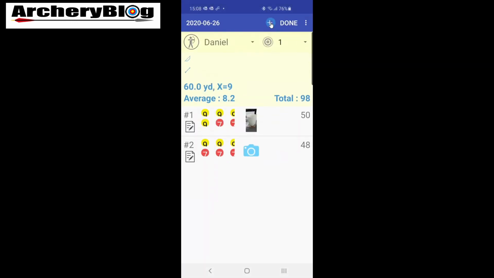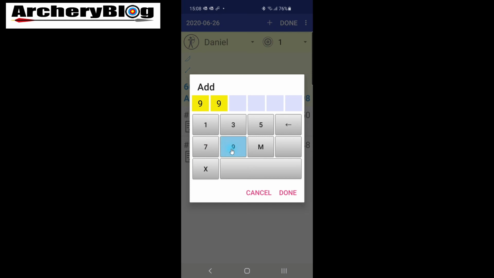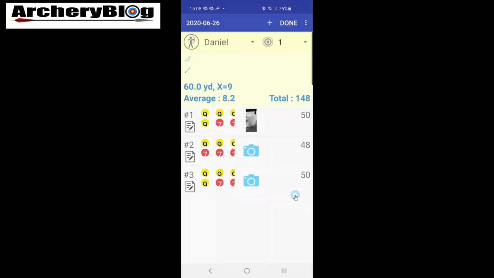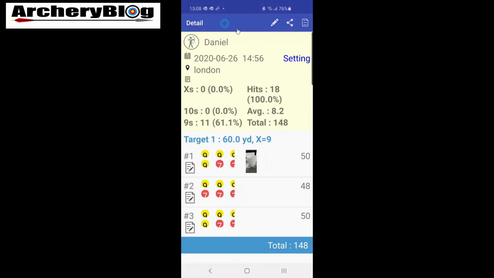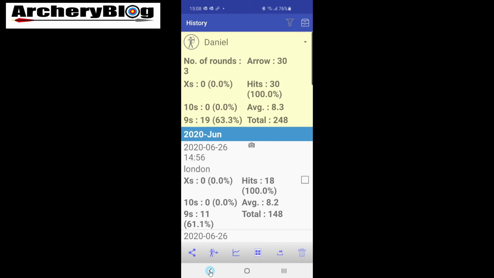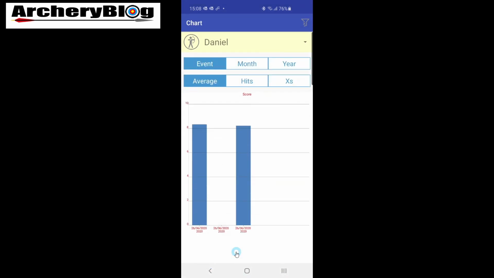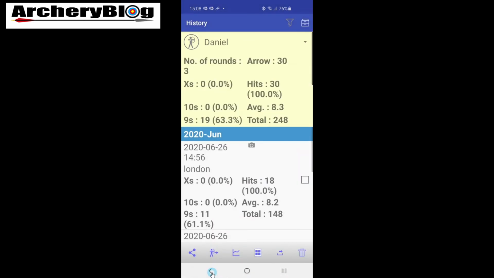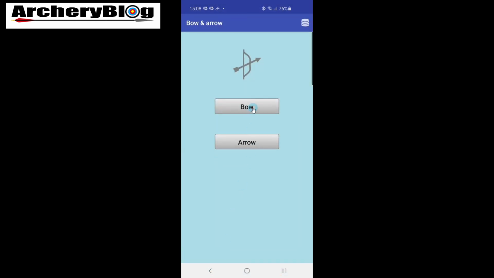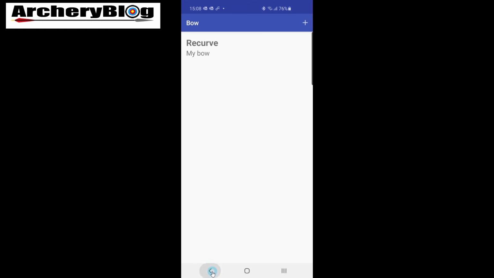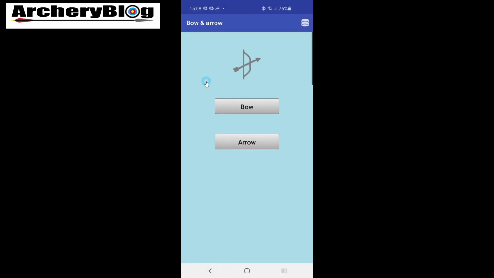If I go back to adding another round, you can still add your extra scores in there, but it just kind of cuts them off. I didn't think that was a problem anywhere else, to be honest. Yeah, everything else looks like it's fine and it's resized. So it was just that area where I found that bug.